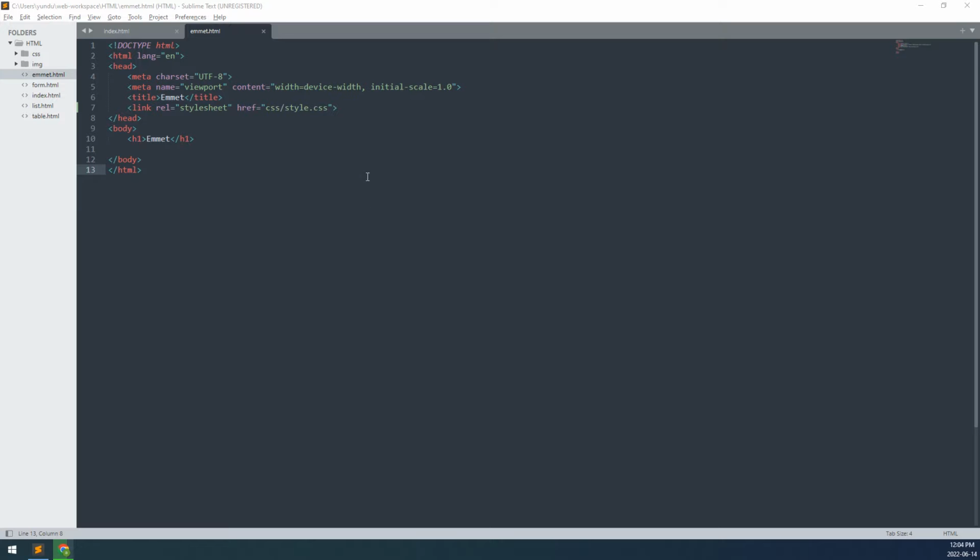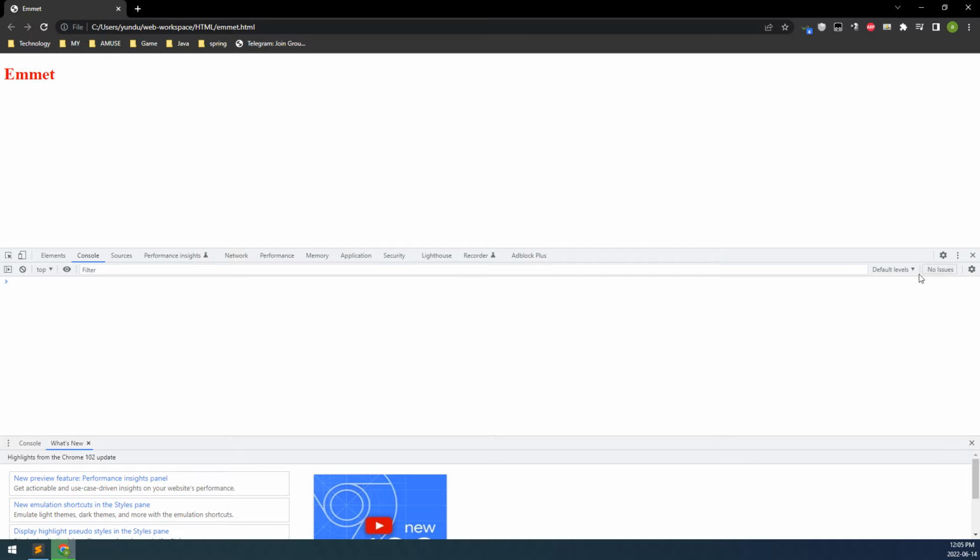Hello, today we are mainly going to cover relative paths when you link a hyperlink or link some resource file. For example, this is a simple page, an init page. I put in a link to an external style sheet in the CSS folder. And if you check the page, it's very straightforward.